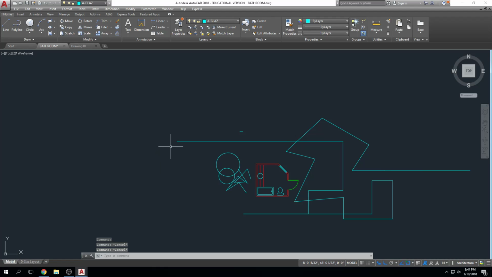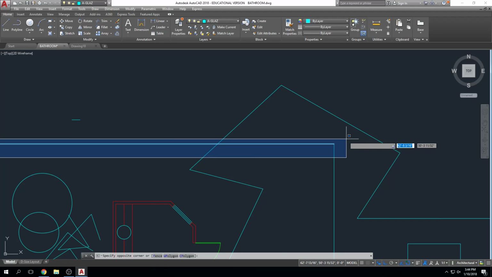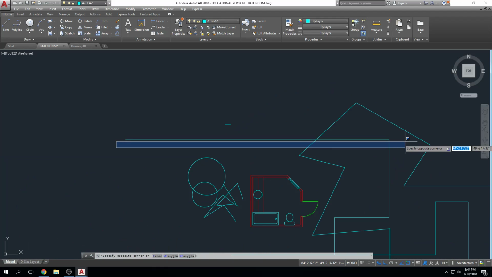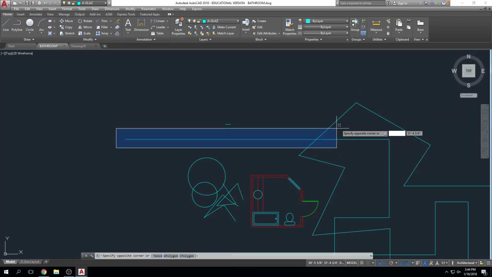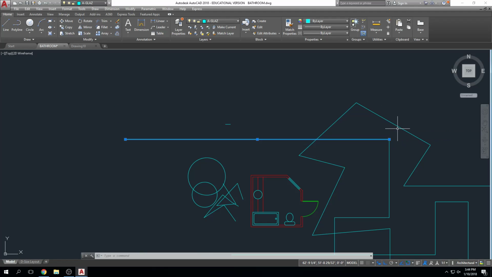I could blue selection, click, let go of the mouse, drag the blue selection window over that line, right? What's nice about that is that I don't select that vertical line off to the right. I don't select any of these diagonal lines that are crisscrossing it either, right? I can just select that one object. So you'll see me using blue selection windows all the time because I can touch a lot of things.